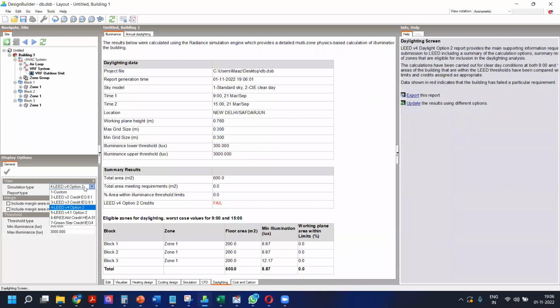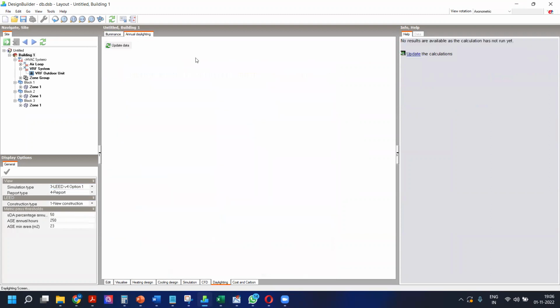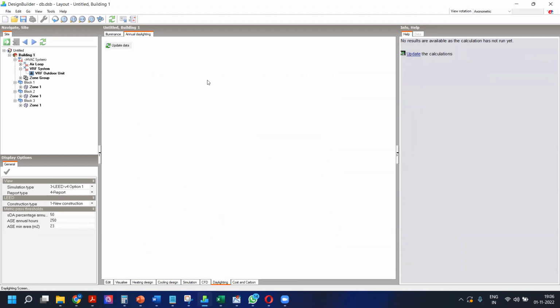We have shown you in the presentation that we have LEED version 2, version 3. So for any green building rating system that we want, we can just select this, and it will basically run the simulation and see if it's complying with the requirements of the code or not. Similarly, for the annual simulation, I'm not running it right now because annual simulation takes a slight bit of time. It will take around half a minute, so we'll have to wait for it. So I am not going in that direction, but the process is the same.